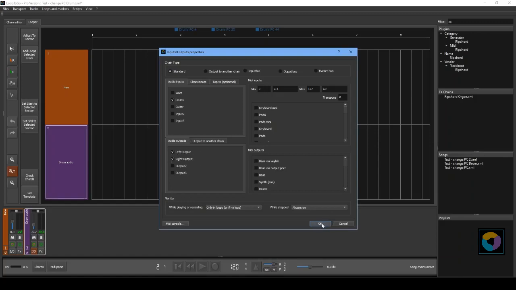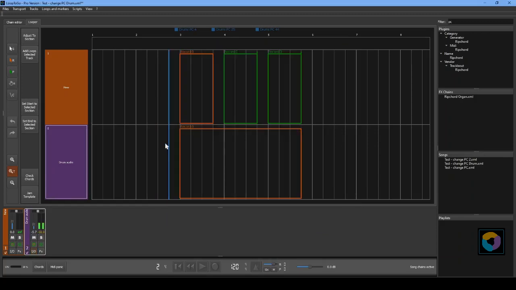When we press a pad, for example, we can hear the drum, and we use 3 script markers. The first one will send a PC command to set the drum machine to drum kit number 4.